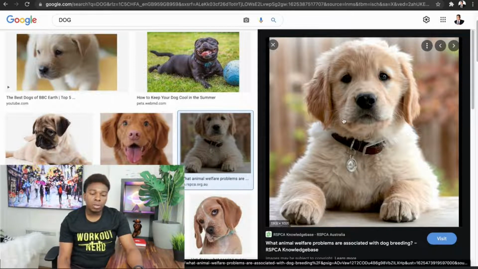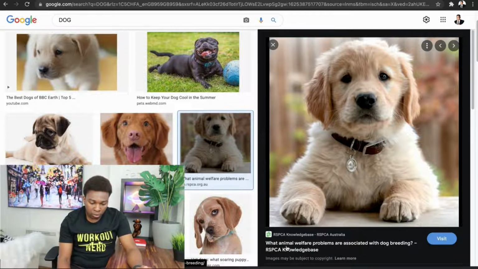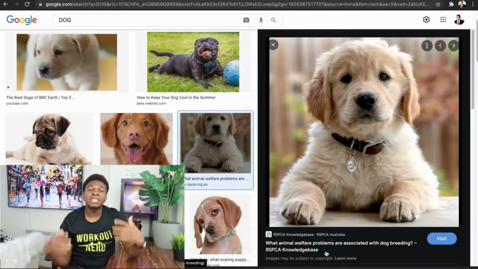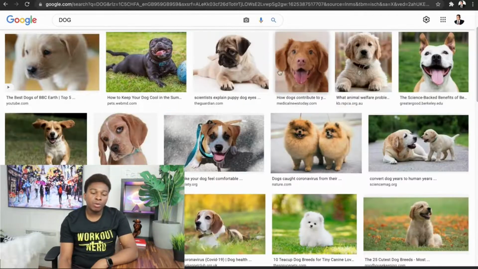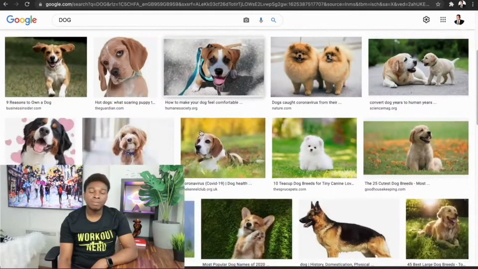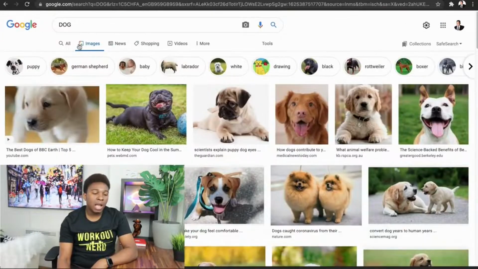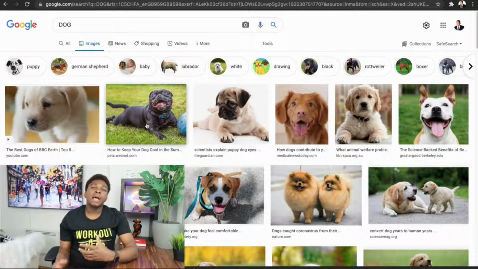So if I want to use a beautiful dog image, where do I get it? As much as this dog looks very beautiful, you can't just copy it, because even on Google, they're telling you that the image may be subject to copyright infringement. You don't want to be faced with copyright issues. Even though some people do it, it's not actually the best practice to just go on Google Images and use any picture that you want. So there are some websites where you can access free images that you can use for your print-on-demand business.